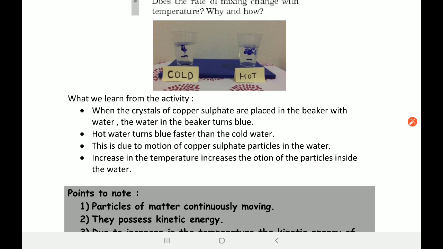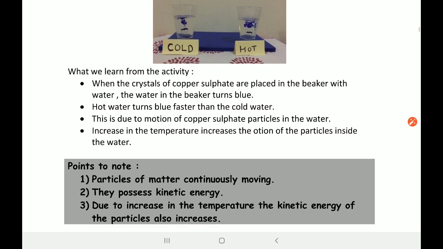If your food is hot, you can easily get the smell of it without going near it. But if your food is cold, you have to go near it to smell it. The reason is that temperature increases the kinetic energy of the particles, and those particles can easily move around, right? Whereas low temperature reduces the kinetic energy of the particles, and accordingly you cannot quickly get the smell of it, right?